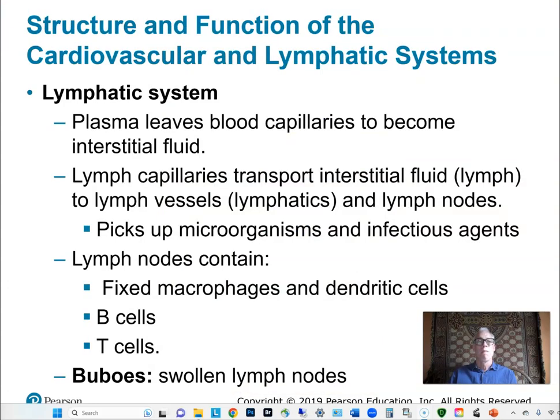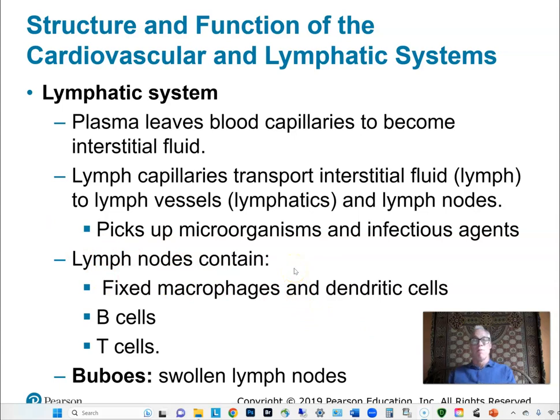Okay. The lymphatic system is a separate system of vascular tissue. It's vessels, pipes that pick up, through microscopic capillaries, fluid that leaks out of the blood capillaries and then return it through larger and larger lymphatic vessels coming together, and brings all the fluid that leaks out of capillaries back into the blood. That fluid that has leaked out of capillaries and is picked up by the lymphatic system is called lymph.